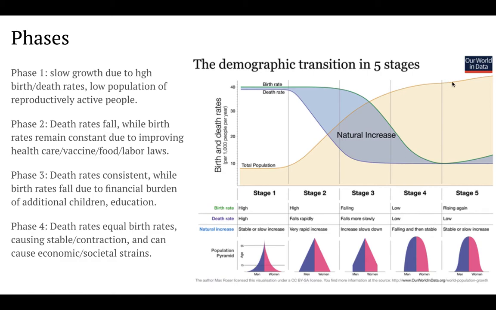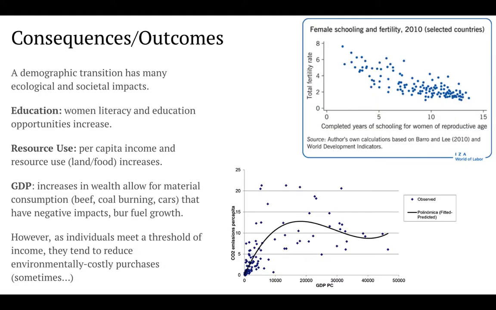We might see future increases or decreases based on various factors, but for stage 4, we've really reached what we would call the societal, environmental, and demographic carrying capacity of a population. We're really not going to add more people or lose more people unless things in the society changes.